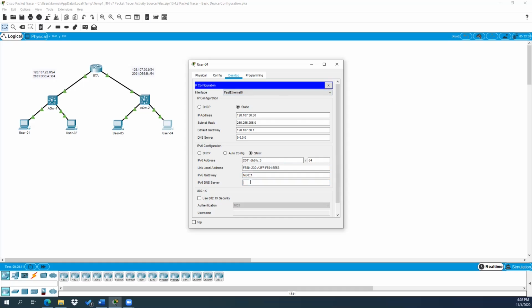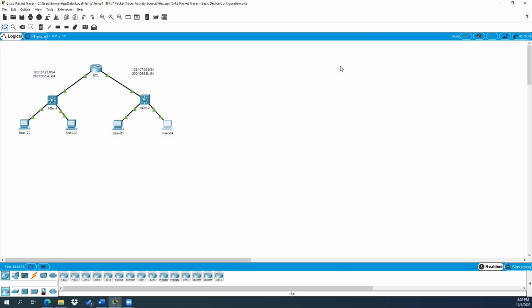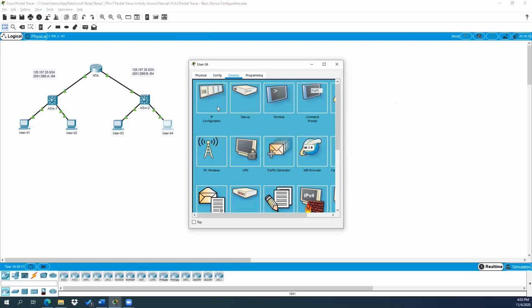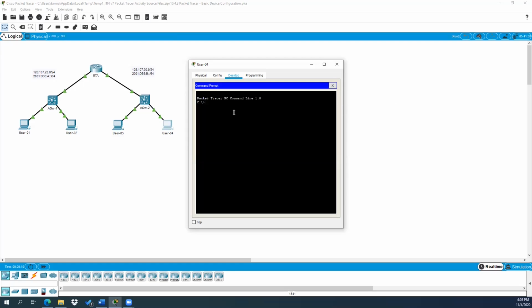and in the simulator, always make sure you click off of things because I think that's what helps it save. We're going to say, okay. So theoretically, I should be able to, if I remember my IP addresses correctly, ping. I'm going to try to ping all the way over to user 1 right now. I'm going to ping 128.107.